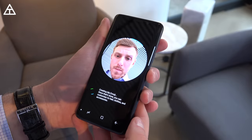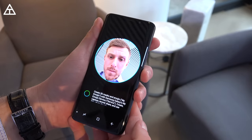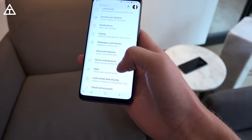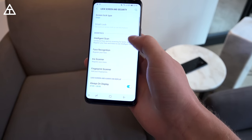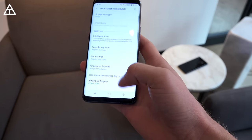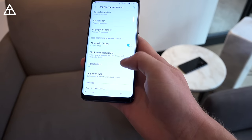You can actually make an animated version of yourself — they are calling this AR Emoji, and for some reason it made me look like an old man. More on that coming in the near future in my full camera review, so stay tuned. Moving on to Lock Screen and Security: there's Intelligent Scan, which updated the face unlock — they incorporate iris scanning and facial recognition. I have a separate video planned for that one as well.